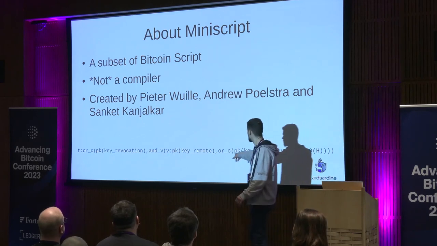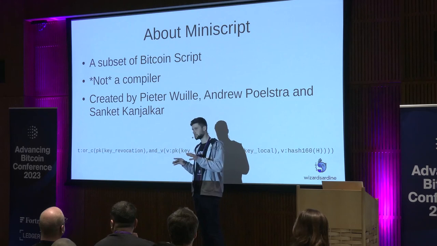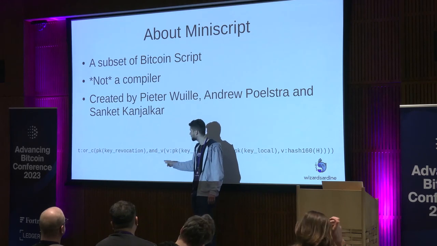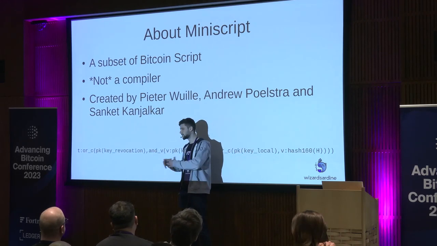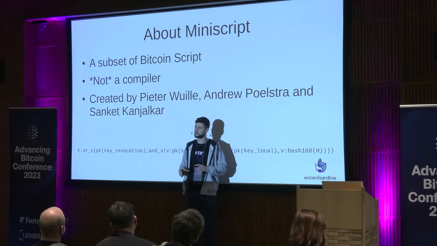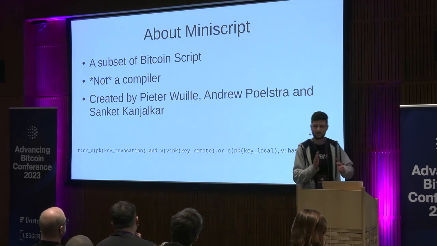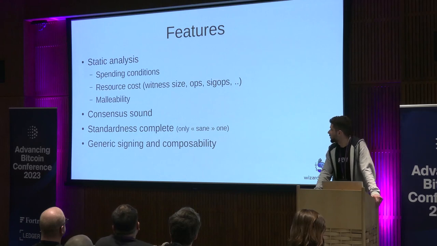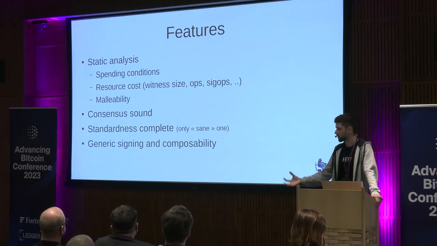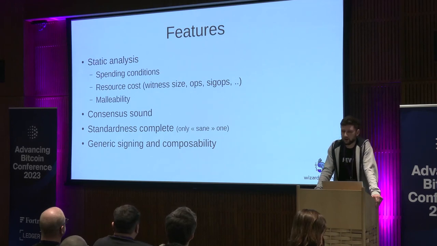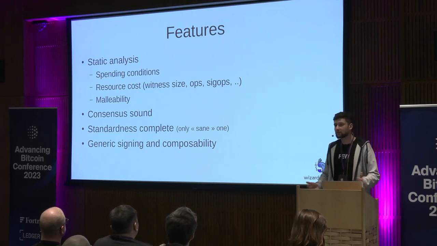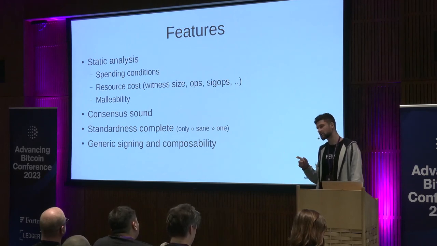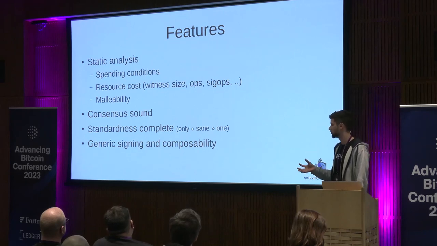That's what a miniscript looks like. It's pretty close to the Bitcoin policy language you might be familiar with from the CPS website, but you can see that it's different because you have type information. In the policy language you have Ns and Os, but here you have different types of Ns and Os that you can only use in specific situations for specific types. Miniscript allows you to statically analyze a Bitcoin script — its spending conditions, the semantics — what keys can spend, when, and it gives you guarantees about this analysis.